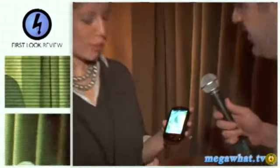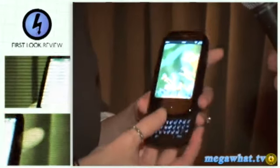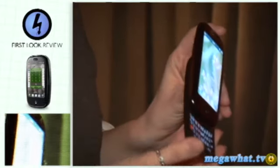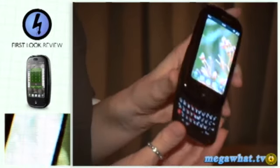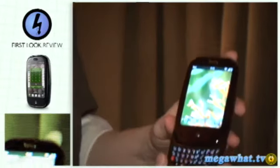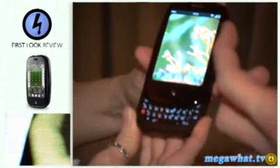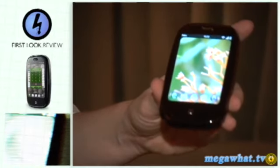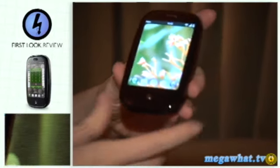So you have this great new design, slide-out keyboard, which is nice, so no virtual keyboard required. And you'll notice that just the curve of the whole phone is really phenomenal. So no more Pop-Tart to the head or brick to the head. It just really hugs the shape of your face. And so basic specs, Wi-Fi? Wi-Fi, GPS, 8 gigs of memory, music player, video player, all that great stuff.